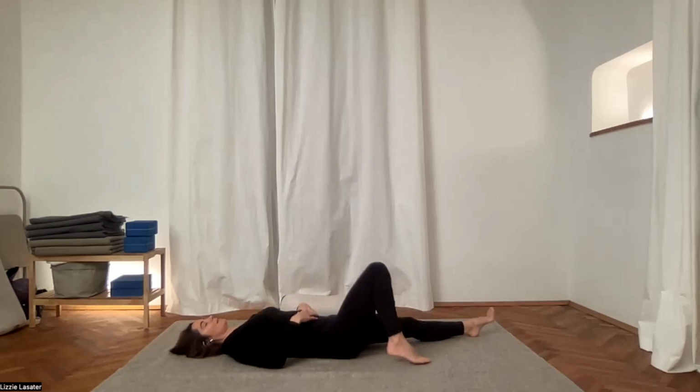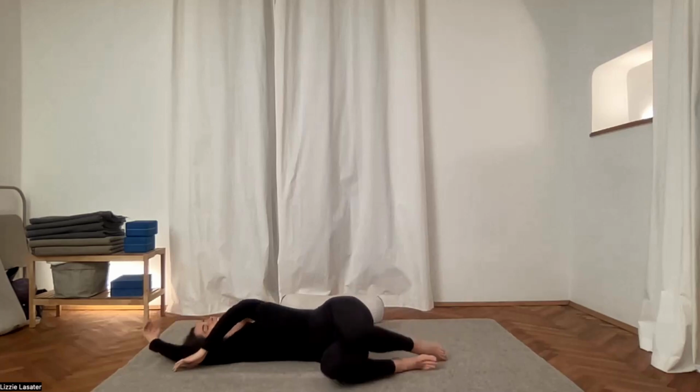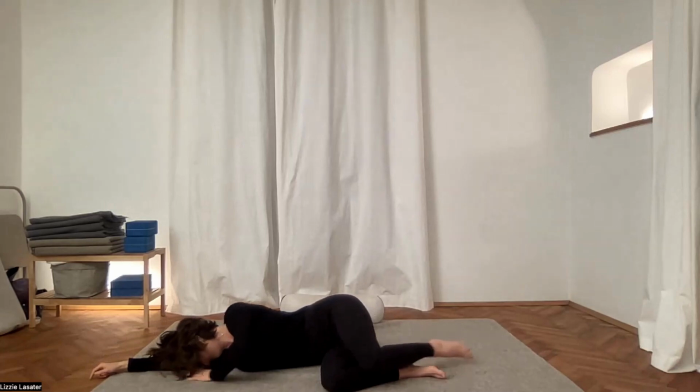Come onto your back, bend the knees, and breathe now equally into both sides of your lung. Feeling the rib cage expand, not just front to back, but side to side. Excellent. Roll to the side. Press yourself up.